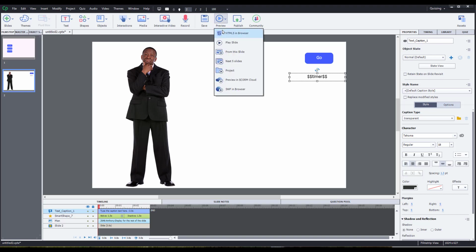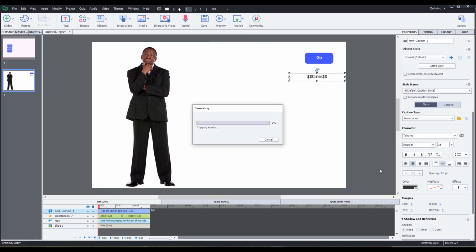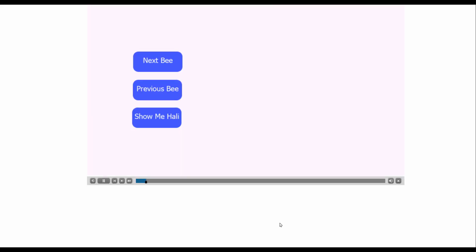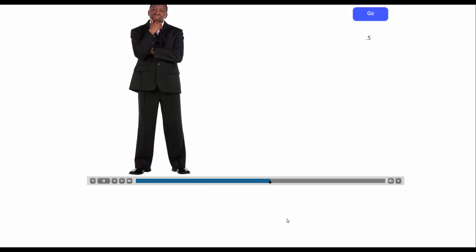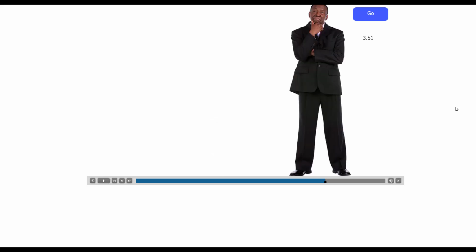So let's check this out. This is getting really cool, right? I hope you like it. Let's go to the next slide. 0.5, see that? I'm going to click go. Now it's 1.51, 2.51. Not sure why I added the 0.1. Now it's 3.51.